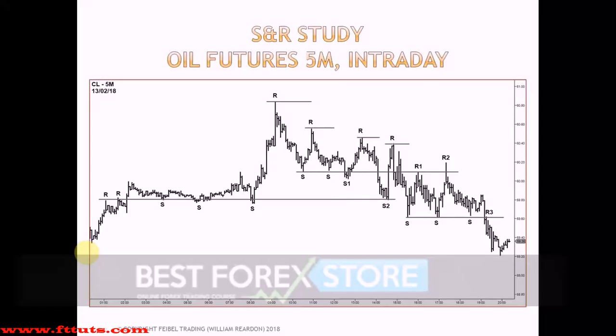So from here we come back down and we make a lower low. We rally. Now support has turned into resistance. It has contained price, and if one is adept and you can read this price action, you have good chart reading skills, you can take this trade. We come back down and then to test, and then we rally back up, and wow, what a beauty. This is a lovely example of an upthrust.